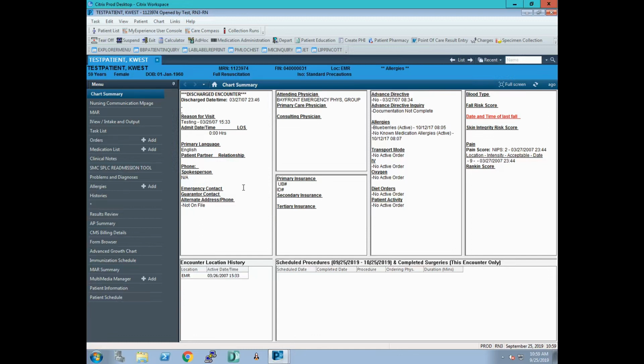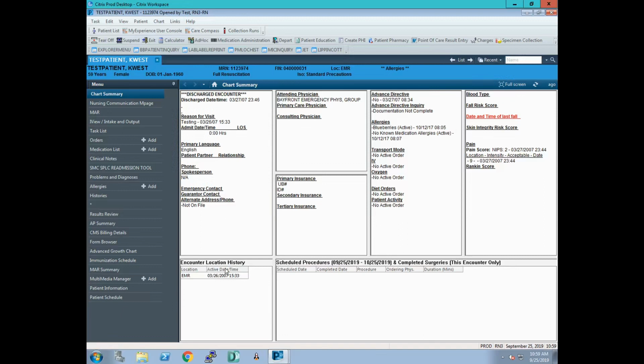The patient partner is the person designated as an assistant in the patient's care. The spokesperson is the one designated to speak for the patient. You may find that the same person assumes all 3 roles for your patient, or in other instances, the patient has assigned a different person for each role.